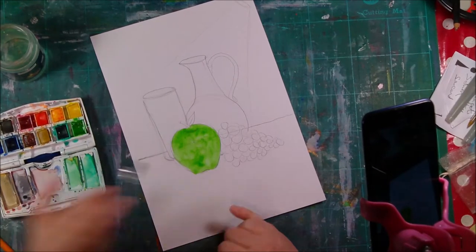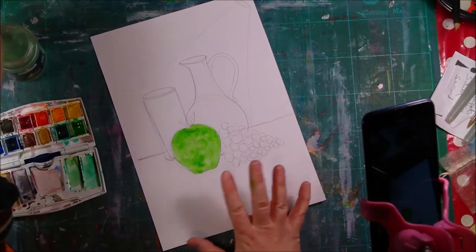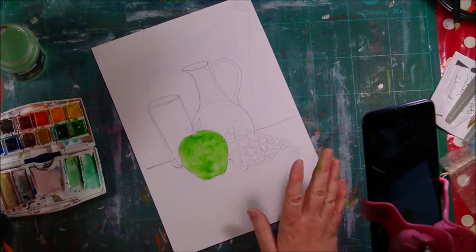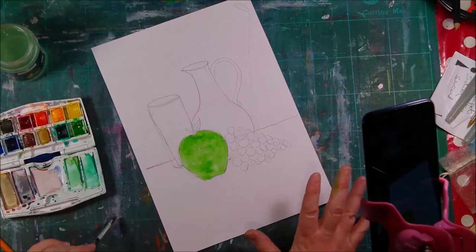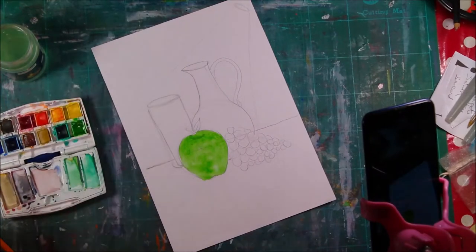Okay, so that's it, just block in the colour, that's enough. Now if you've only done the drawing part in this first class, that's fine. If it stressed you out too much, leave it. Oh, there's a beep again. Sorry about that. Leave it and we'll come back to it, and do the painting next week for the next class. But if you're enjoying this and it's relaxing, crack on with it, okay?